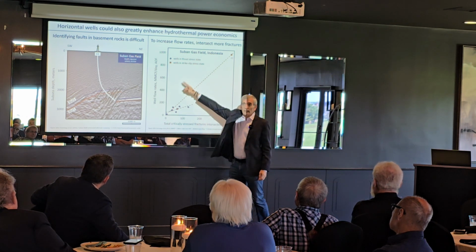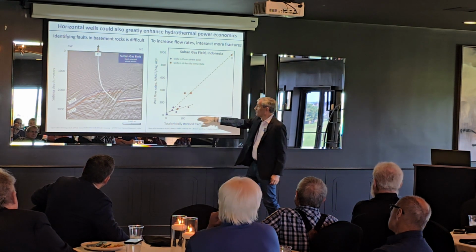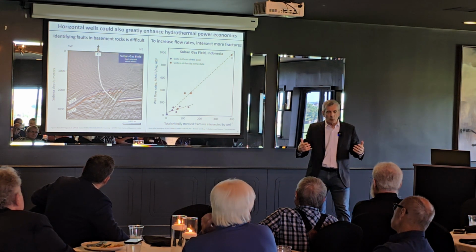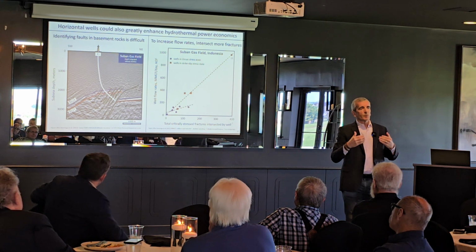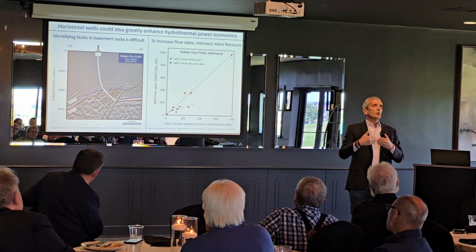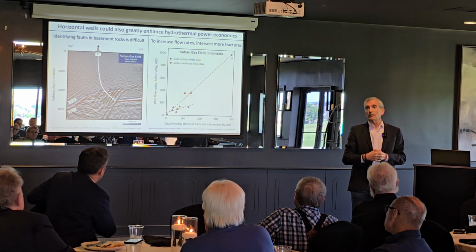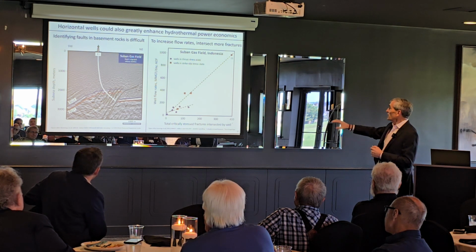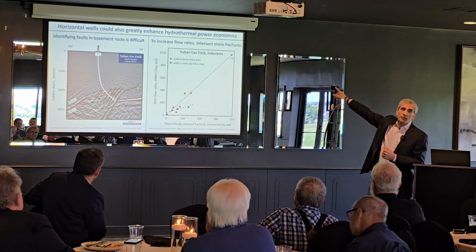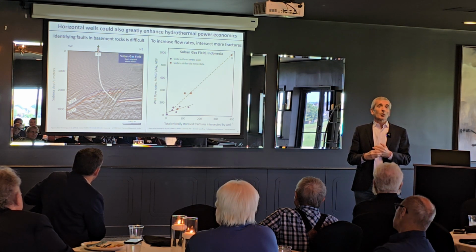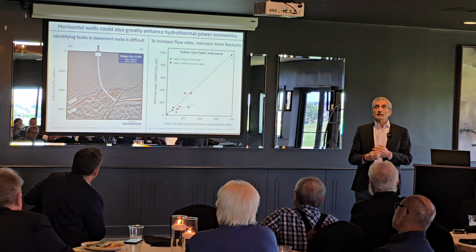You've got flow rate, this is for wells drilled in the field, versus the number of critically stressed fractures intersected by the well. By critically stressed, what that means is the fracture is oriented relative to the stress field in a way that allows the fracture to be dilated so that gas, in this case, can move along the fracture. I'm not going to go into depth, but look at well 11 in the top right corner. That well had an absolute open flow rate of a BCF a day.